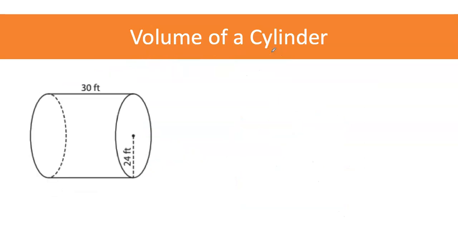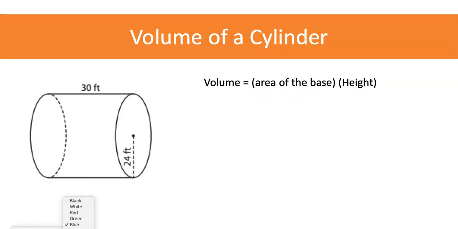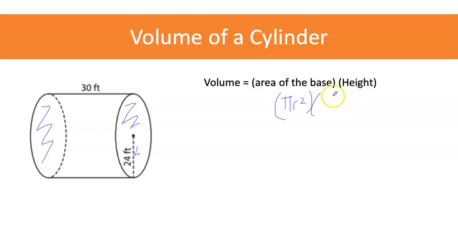We have one more example to look at. Remember, for the volume of a cylinder, you can just use the volume of a prism. Area of the base times the height. So the first thing I'm going to do is determine the base. The base is a circle, so I'm going to fill in the formula for the area of a circle, pi r squared. The nice thing about this problem is that they already gave us the same units, so I don't have to convert any units here. They're both in feet.